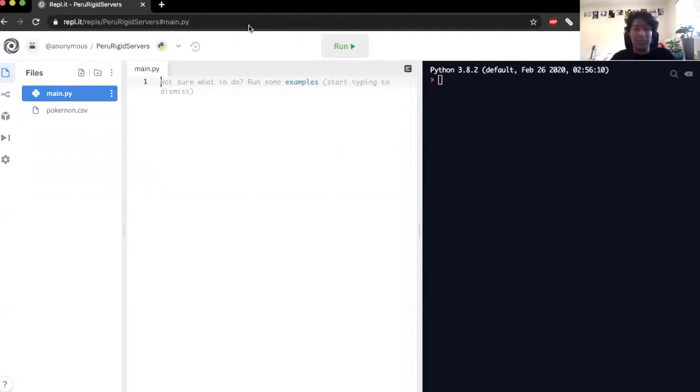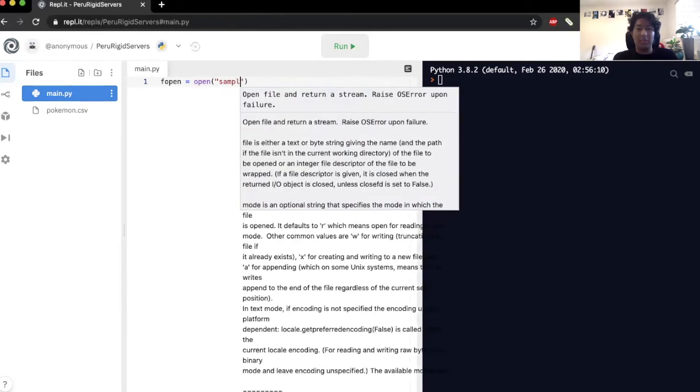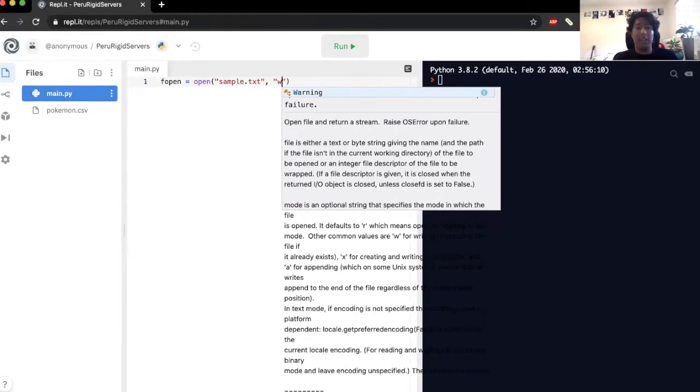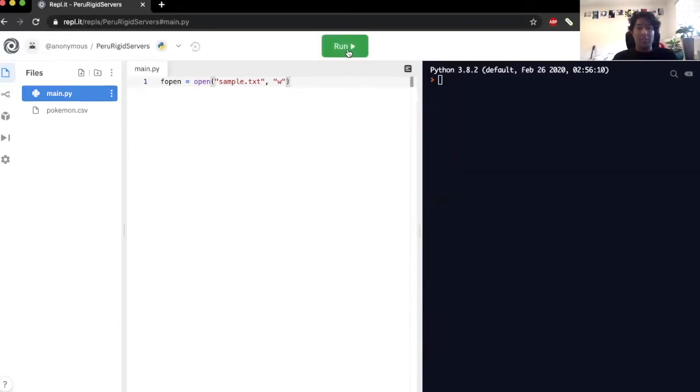The simplest thing you can do is write a file object name. So I can put any arbitrary name I want. So here I write fopen, as in file open, and simply write open, and in here I'd write the name of the file. So this would work for any file that's already created, or if it's not created, then it would create one. So for example, there's no file called sample.txt, so if I write sample.txt, and here I write it in the write mode because I want to write on this file eventually, and run this, you can see on the left that there's a new file created, sample.txt.